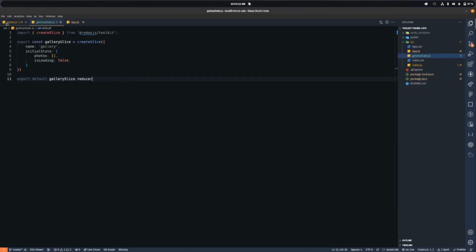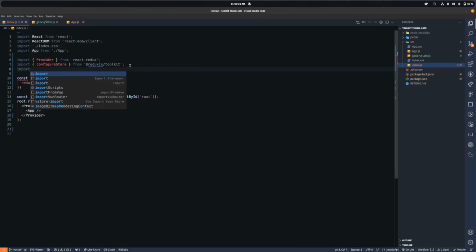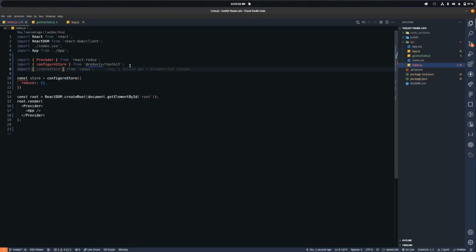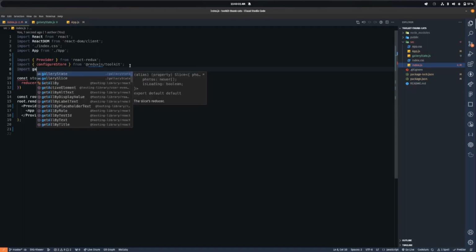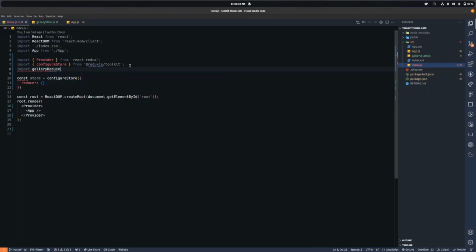So let's go back over to our index. All right, so now we're going to bring over our new friend. Let's see, we're going to say gallery reducer from... not from there, but we're going to say from gallery.